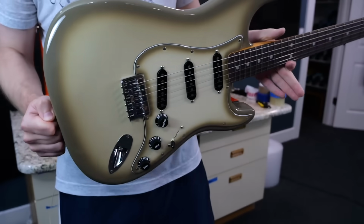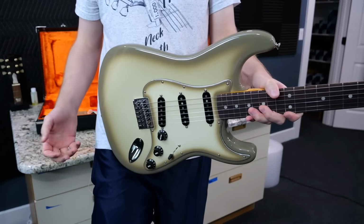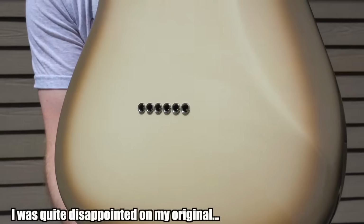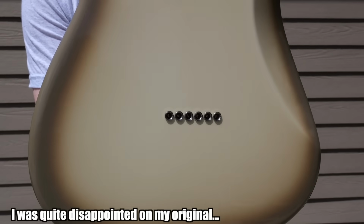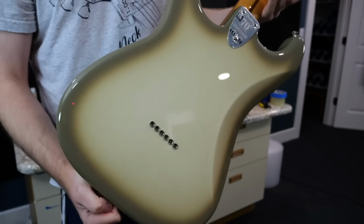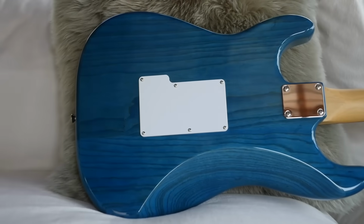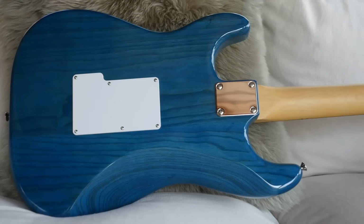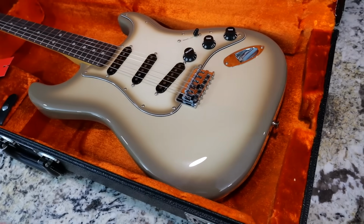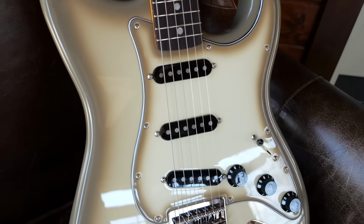So when I was buying my first Stratocaster, once again, I didn't realize that a hardtail was an option. I just figured all Stratocasters have tremolos. I didn't even know to look at the back and not see the big cavity route. But yeah, sure enough, it's a string-through Stratocaster. Some guys say, hey, that gives you a better sustain. You don't have any of those springs and all that. To which I guess I can kind of see the point there. It might sound significantly different. And since I don't use a trem system, I don't really care. So that's a win in my book, and it makes it different.